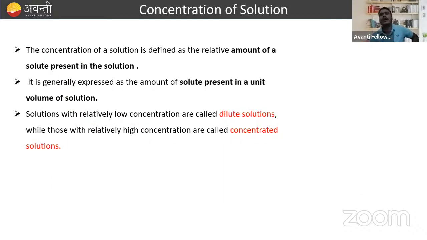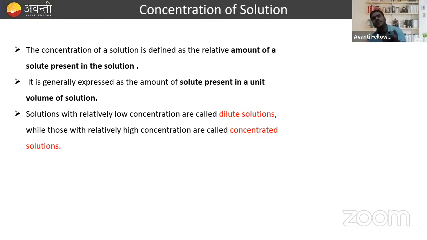Now, how will you identify the concentration of the solution? This is going to be a very, very important term, right, beta? Because this whole chapter is related to the concentration of the solution. So what do you mean by the term concentration? If you put 2 grams of salt in 100 ml of water, and someone asks you to identify the concentration of the solution, it means how many grams of salt are dissolved in that amount of water. This type of thing is known as concentration.